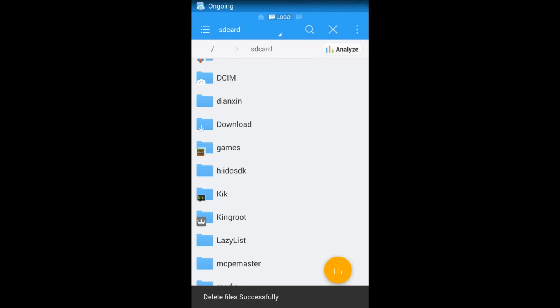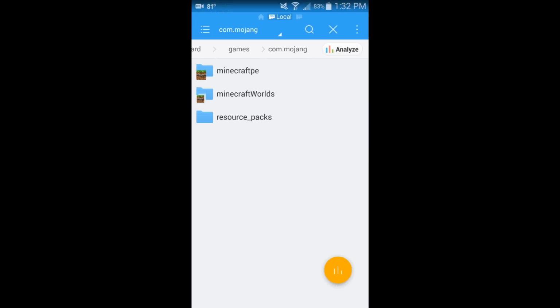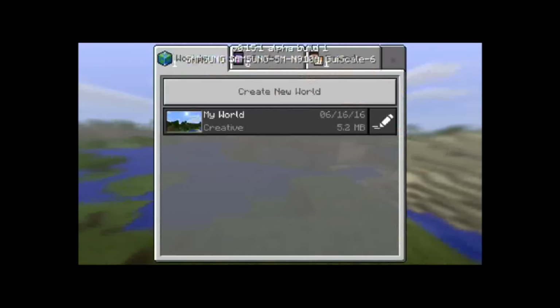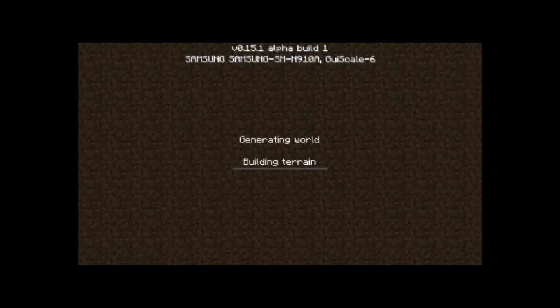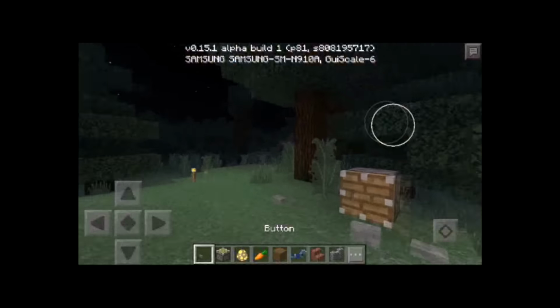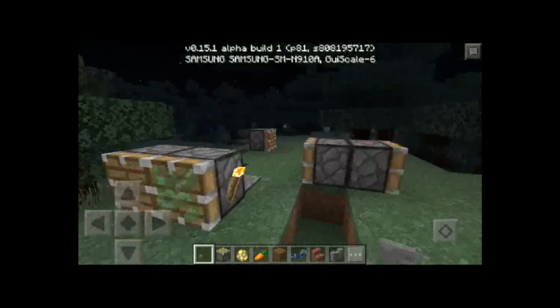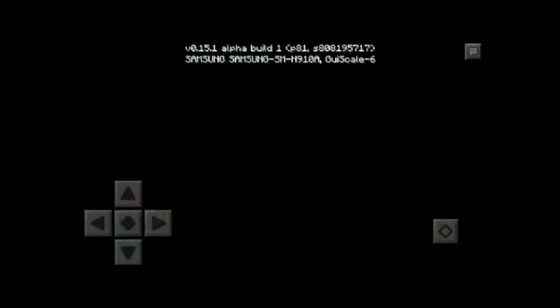So what it should look like is, going all the way back here, go to games, com.mojang, resource packs, your texture pack, and it should open up and look just like that. Let's go ahead and give it a shot. It should set it to default because we already ran the Faithful pack before, and I didn't reset the resource packs text file. So let's see. It's taking a little bit longer to open, so I'm assuming that's what it's doing. Play, my world. And yep, there we go. That is the Faithful texture pack after you installed it yourself.